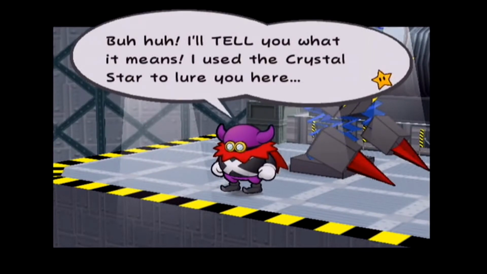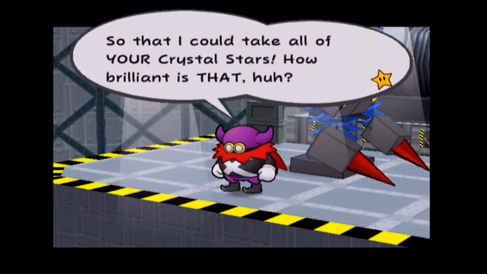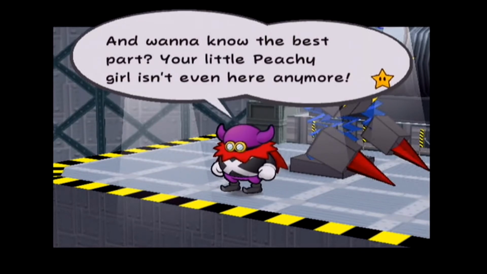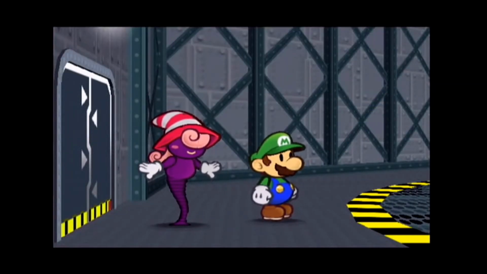I've been waiting for you! Oh man, have I been waiting, and I hate waiting, bro! Crump! You've been waiting for us? What does that mean? Vivian, you're looking a little bit limey again. I'll tell you what it means. I used the Crystal Star to lure you here, so that I could take all of your Crystal Stars. How brilliant is that, huh? And want to know the best part? Your little peachy girl isn't even here anymore. Oh, god damn it. So Peach was here. Where did you take her, Crump?